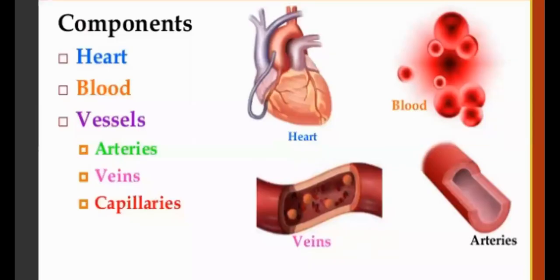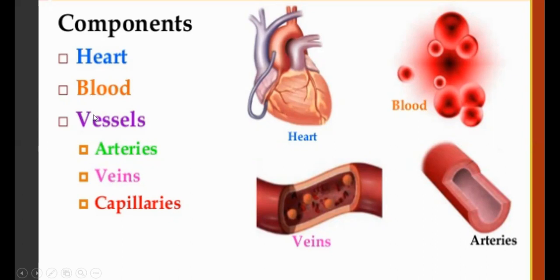Now as you all know, we have a lot of teams, and we always appreciate those people who work in teams. Similarly, we have some team members in the blood circulatory system also. But as science students, we will not say team members. We would say that we have components. Whenever I use the word components, you should understand that I'm talking about team members. So how many major components do we have?